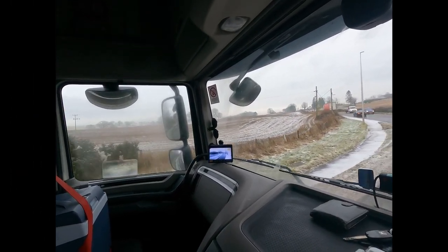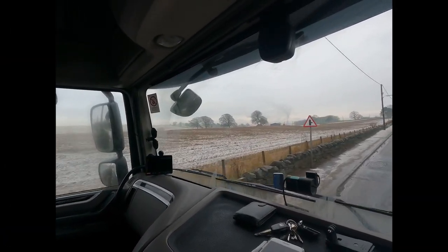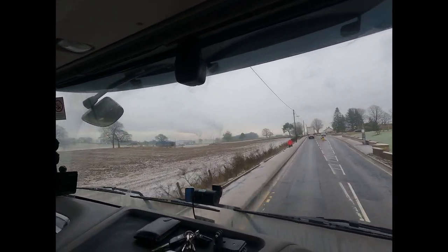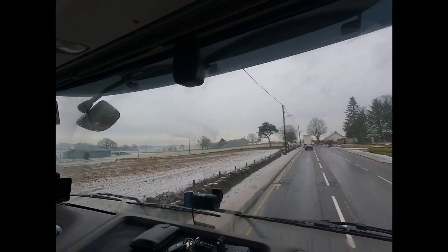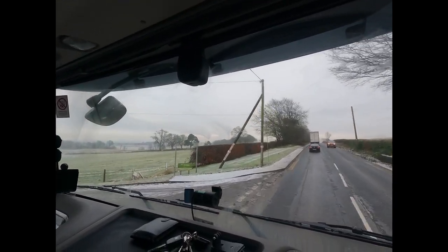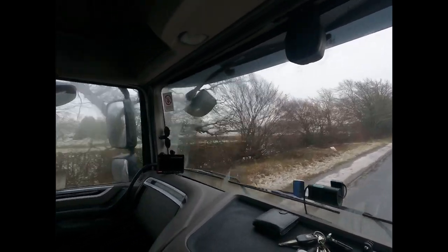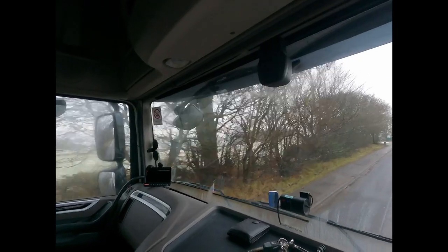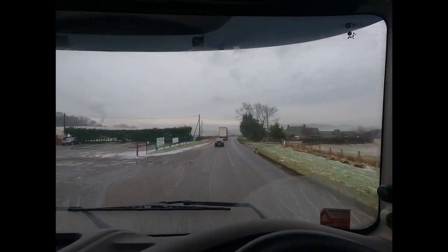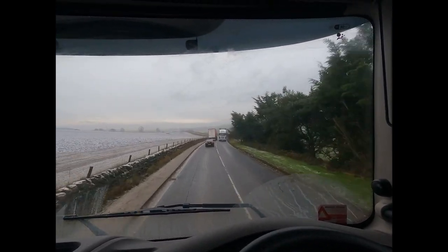Stick the left-hand indicator on and that camera comes on over in the corner - the vision at night is incredible, almost as clear as it is today. I bet where all that steam is, is where I'm going - I think it's a timber wood place. That left-hand turn camera is for London - one of the new zone things that Transport for London introduced to make it safer, along with the beepers fitted on the nearside. If anything is near, it's like a reversing beeper and it beeps. This fellow might have a fuel card with him, which means I can top up if we're both running south together, just to make sure I've got enough fuel, because they didn't have a spare fuel card in the office yesterday.